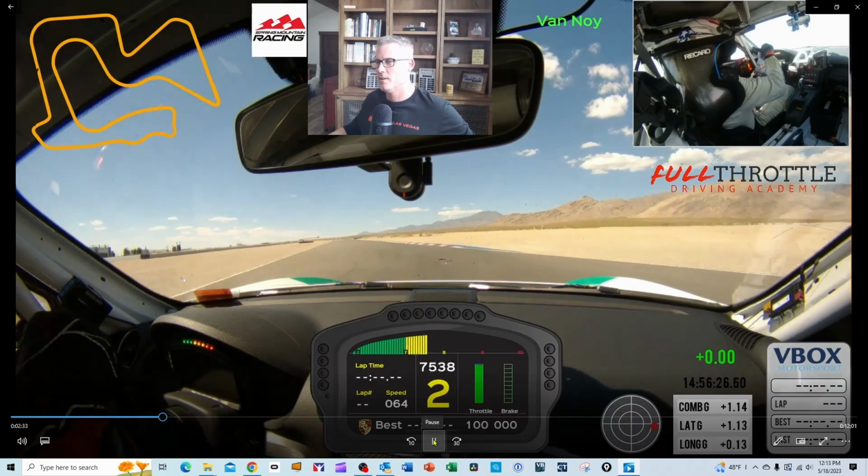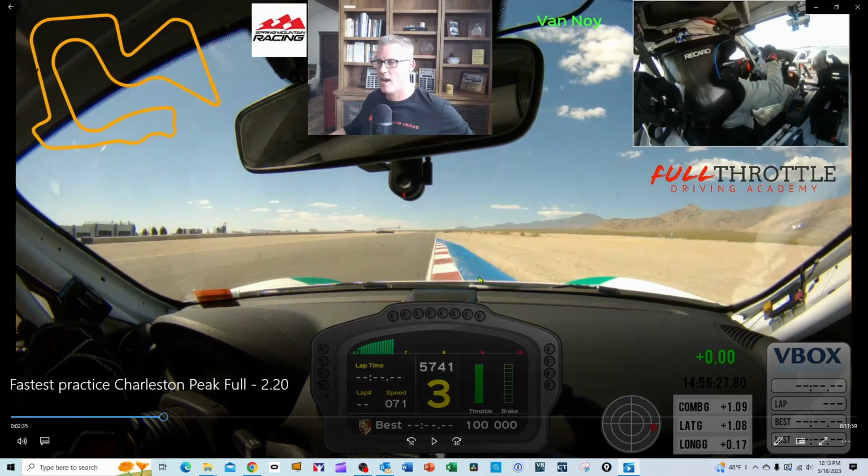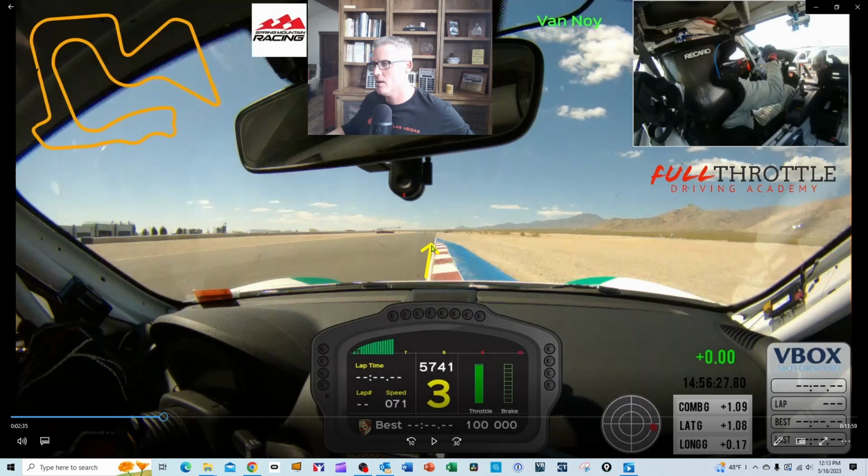There's a lift, full throttle. Now notice I'm tracking out, right? Most people are reluctant. They kind of track out here. Notice my right wheels, I'm on the blue. And how many feet do you think that is from here to here? If you walk the track, I bet you it's 5 or 6 feet wide.